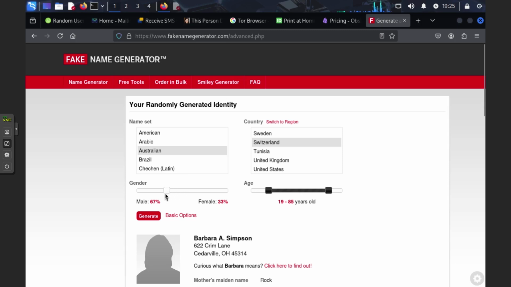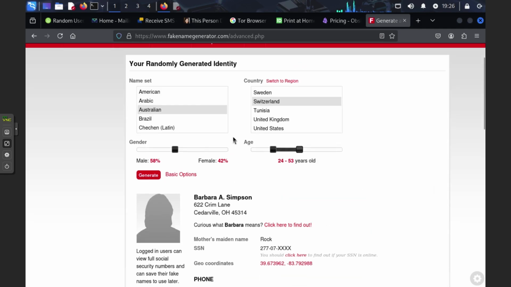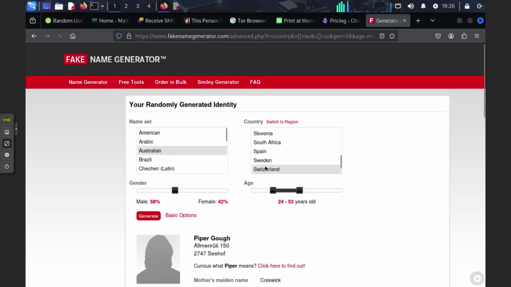Gender. You can literally adjust. Like for example, when you have kids, you can say, you look more like your mother or more like your dad. You can actually adjust this here. This is how crazy it is. Adjust your age. Right. So let's say between 24 and 53. And that's it really. You just have to press generate and look.